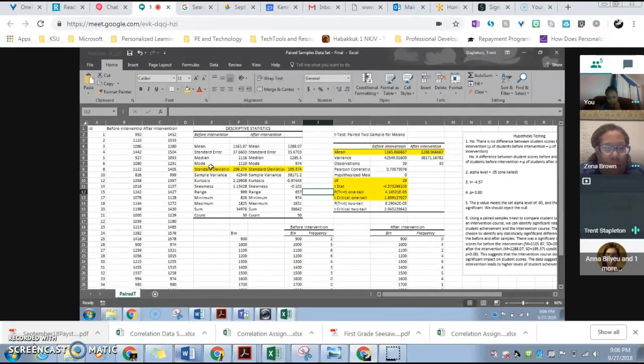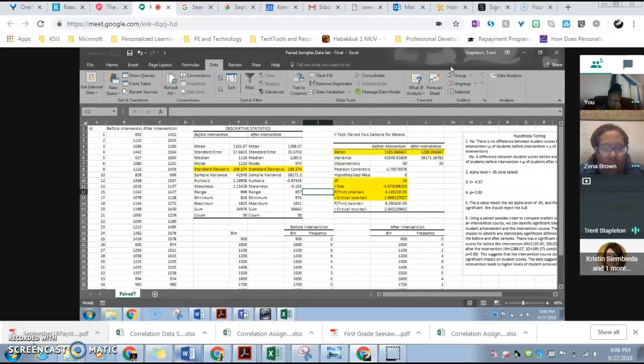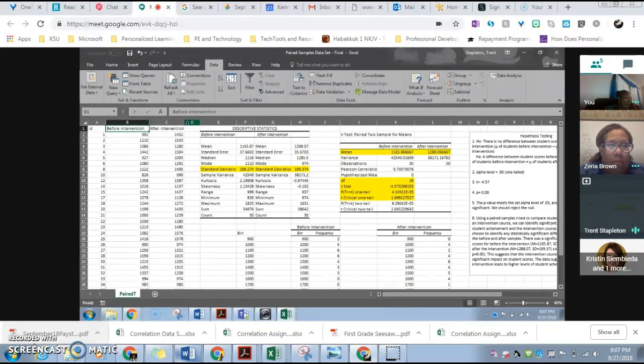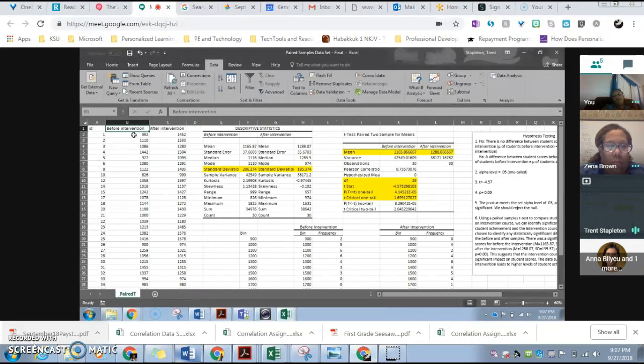So this one's a little bit different. You're going to follow the same steps and procedures to get your charts and all those things. I went ahead and did the data analysis for descriptive statistics, like we did in the last one. It gives me all this good information, highlighted standard deviations. What makes this one different is that on the first two, we were looking at two separate groups. This one, we're looking at the same group of students, before some type of learning intervention and after the learning intervention. So we're looking at the same sample group. Does that make sense?